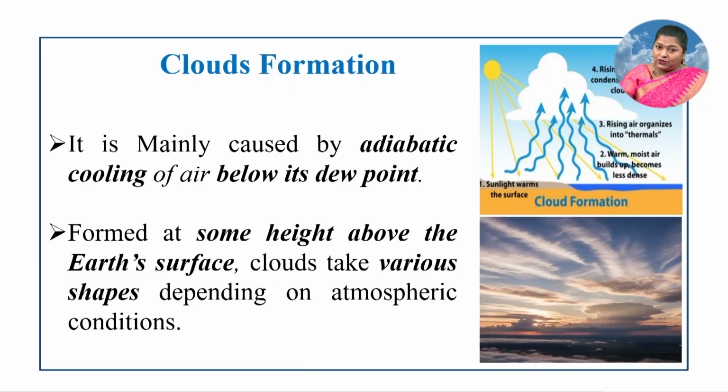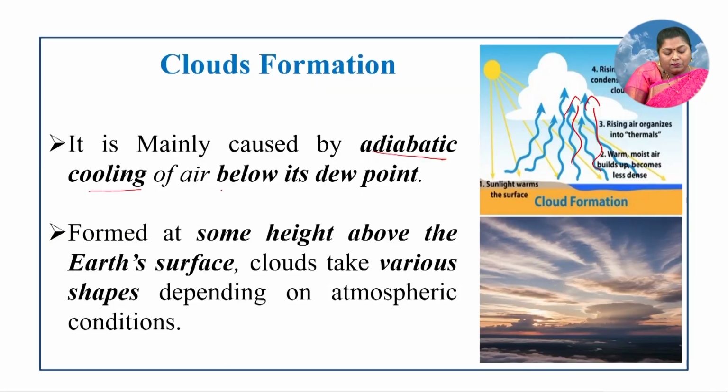Formation of clouds. How are the clouds formed? It is mainly caused by adiabatic cooling. So, what is meant by adiabatic cooling? That is the expansion of air and its rising to higher altitudes. Due to this, the cooling process happens without affecting the nearby surface temperature. Because of this cooling process, what happens to the air? It goes below its dew point. We have discussed the dew point earlier, and in this lecture also we will discuss it again. So, when it reaches the dew point, the clouds form.